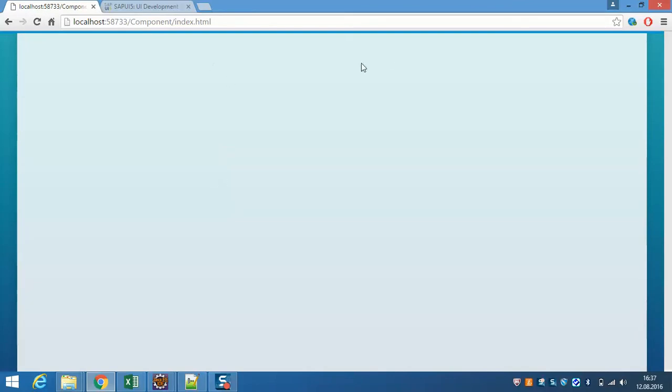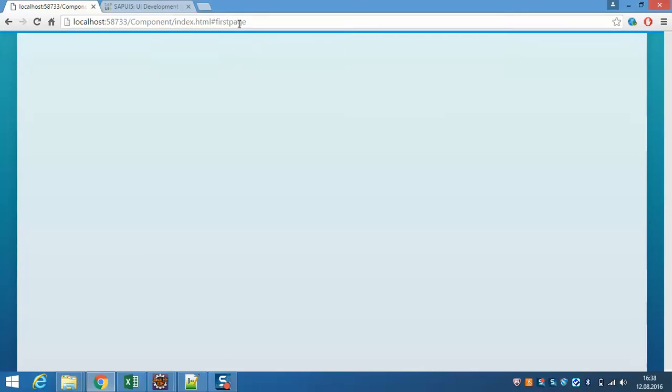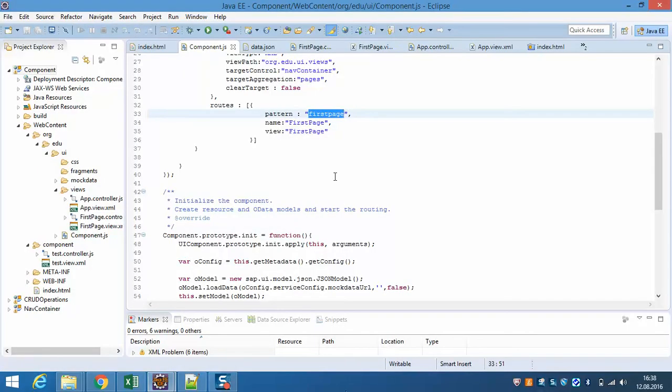Are we able to see the first page? No. If you want to see the first page, you have to give that particular pattern, hash followed by first page. Now you can see the first page rendered, right? If you don't give any pattern, by default it will consider the first page.